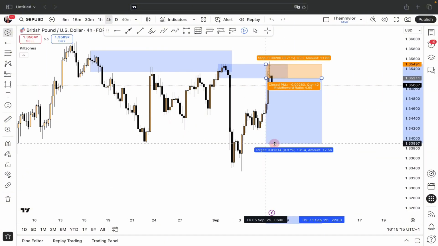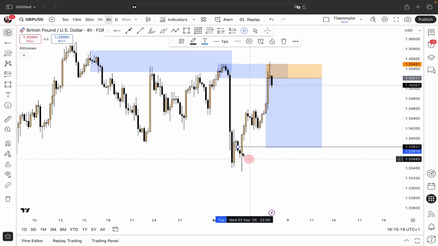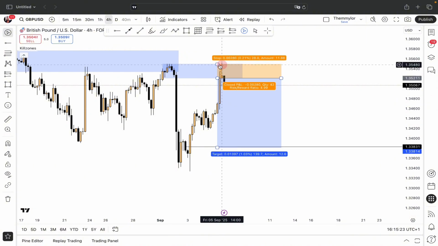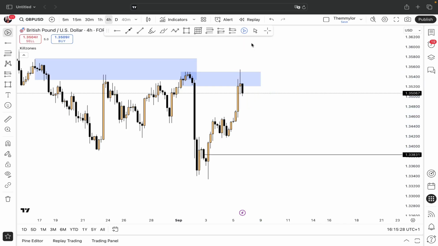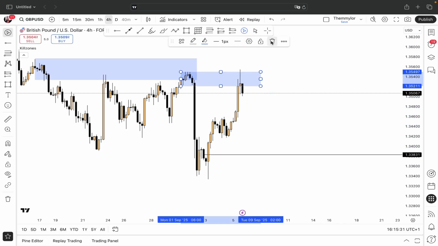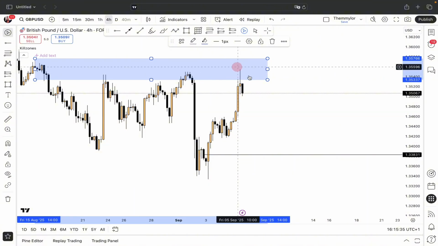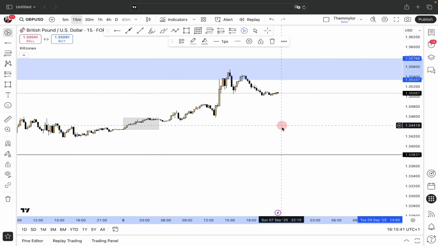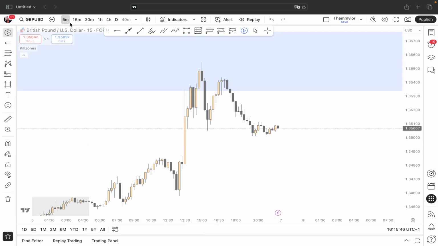and I was hoping to get price down to this level, because you can see we have this demand level and some imbalance. But I was wicked out of this particular trade, so that was a loss on my side. But then I saw that we were still inside this higher time frame supply zone, so I moved down to the lower time frame on Friday, and as you can see, let me move down to 5 minutes.